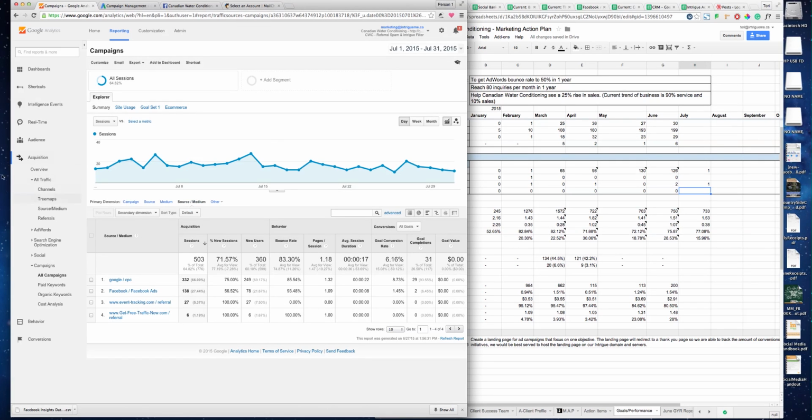The overview of the social traffic only shows organic traffic. So here we go, Facebook ads. Make sure we're in the right time, 138. So 139 for the month of July. There we go.